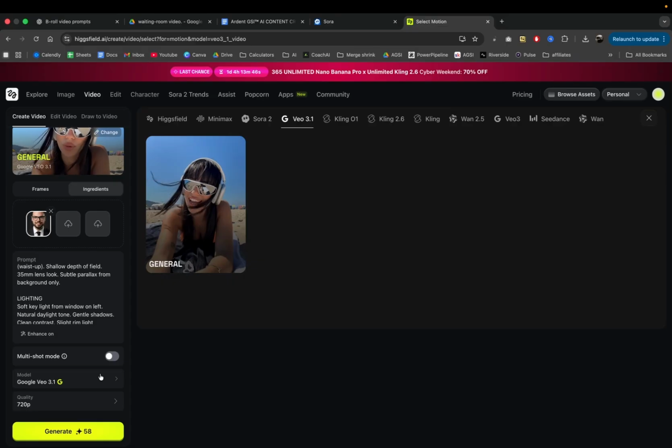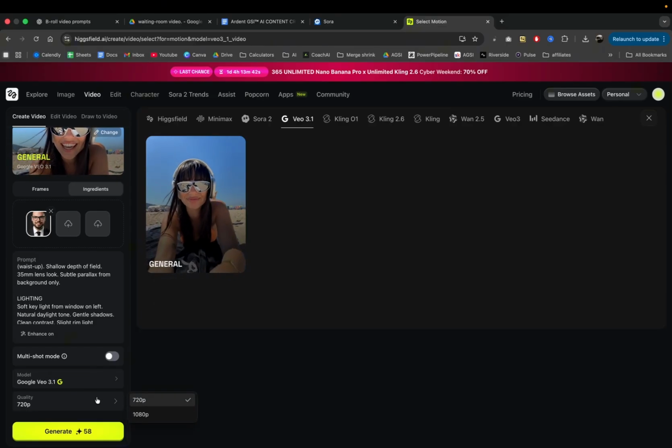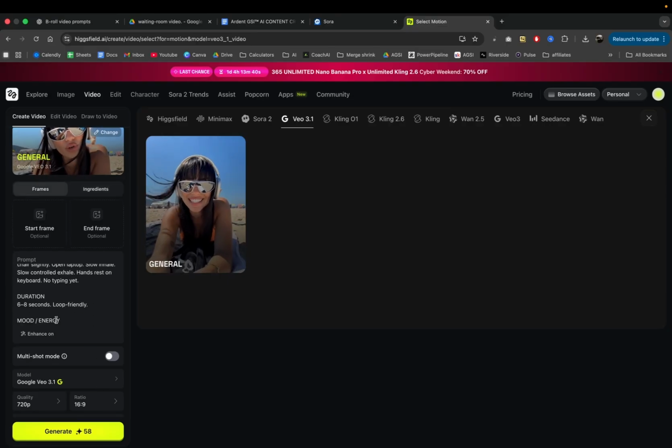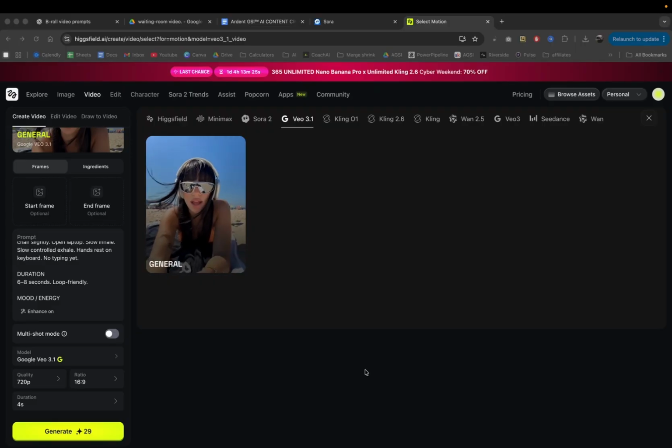Pretty straightforward. You're going to stick with the model, and the quality. Do you really need 1080p? Absolutely not, okay? And then you go down here to duration. For this, because it's B-roll, you don't need 8 seconds, 6 seconds. Like, 4 seconds is very sufficient, all right? Anything other than that, you don't really need to do. You just pretty much at this point click generate and let it do its thing.